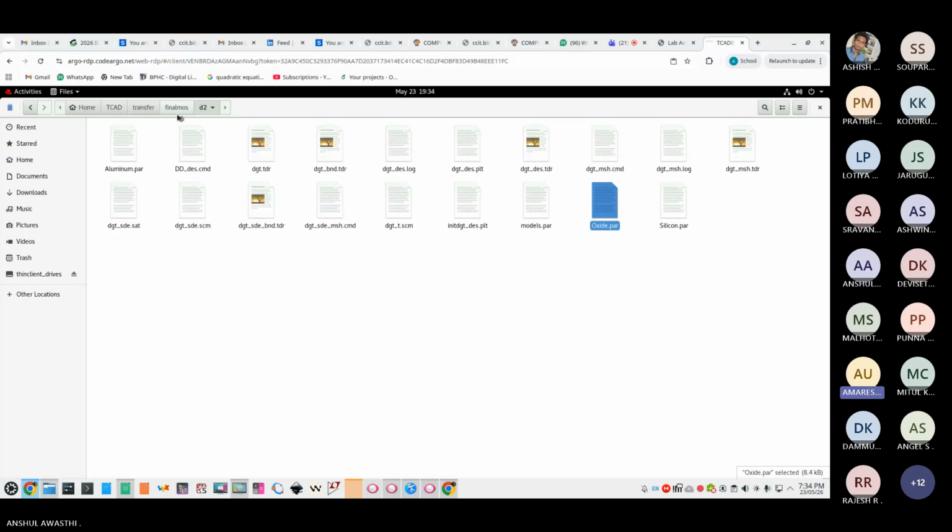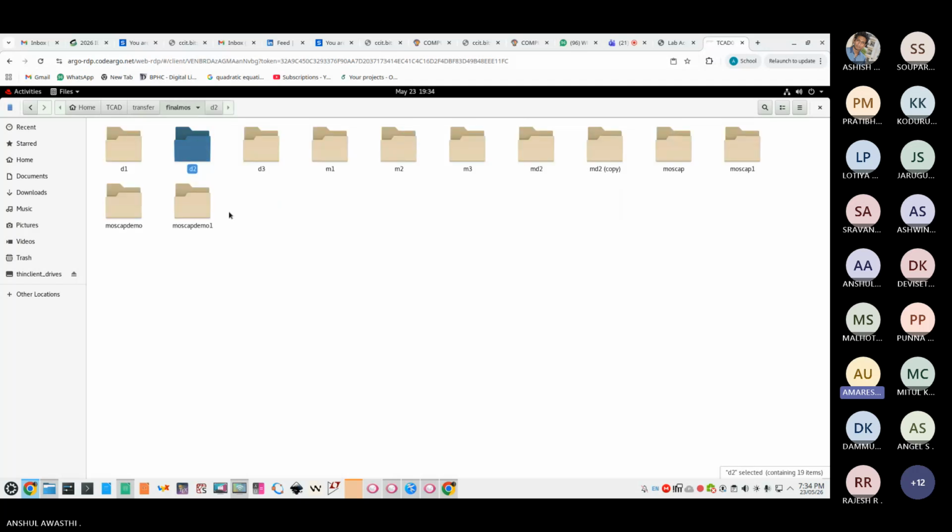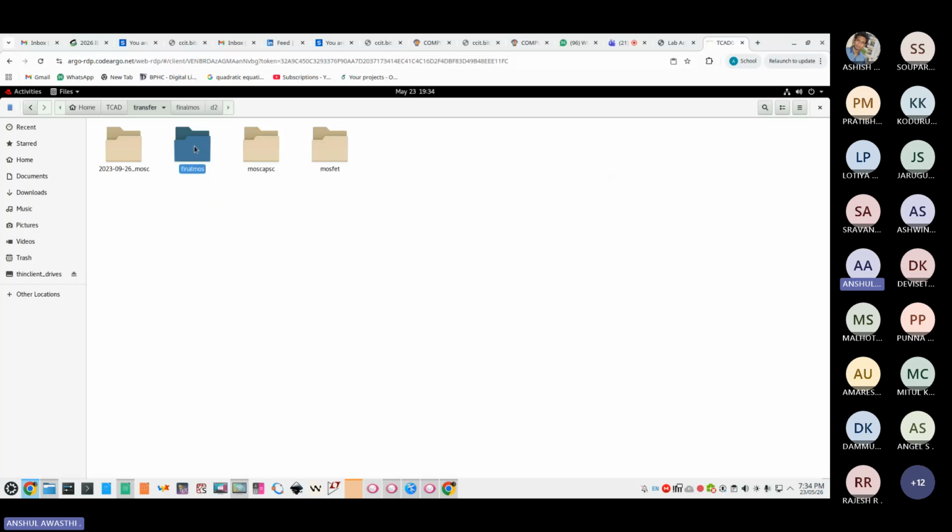Sir, what is there in that silicon.par? It is the parameter file of silicon. So if you want to change the semiconductor silicon to germanium, that is there, but we are not changing that. Usually I ask to plot the doping. If we change the doping of silicon, what is the effect in the Venn diagram? But assignment will be very big, so I am skipping that. You can change the doping for silicon and see the variation in the output.